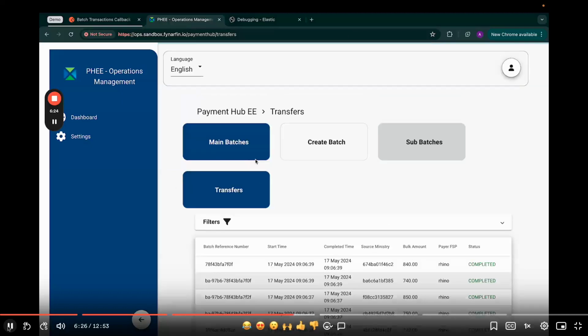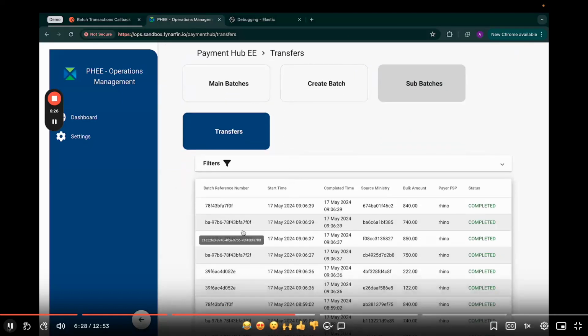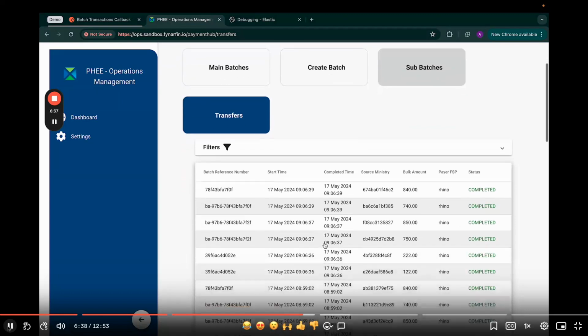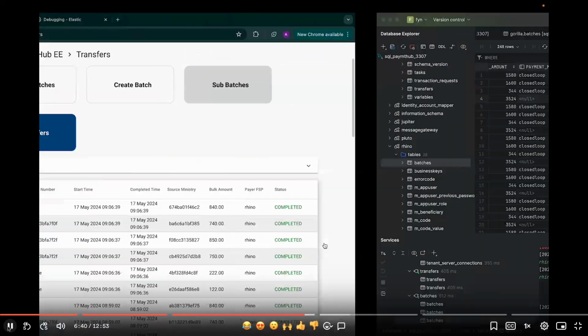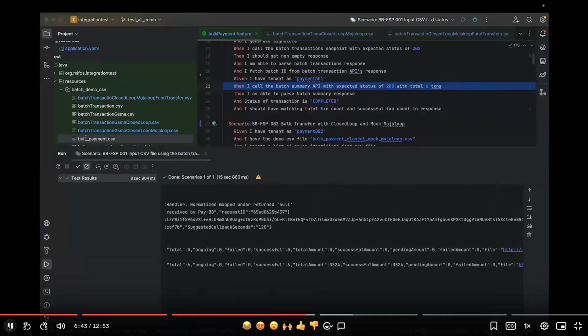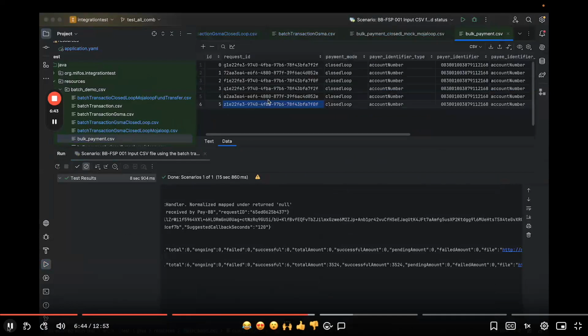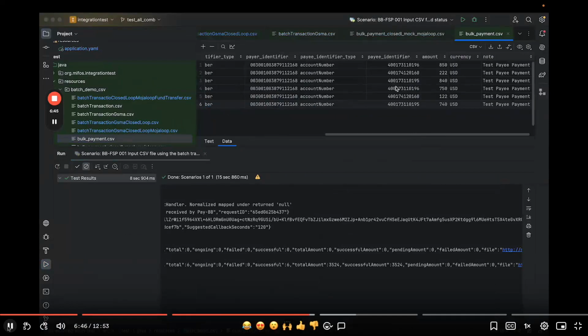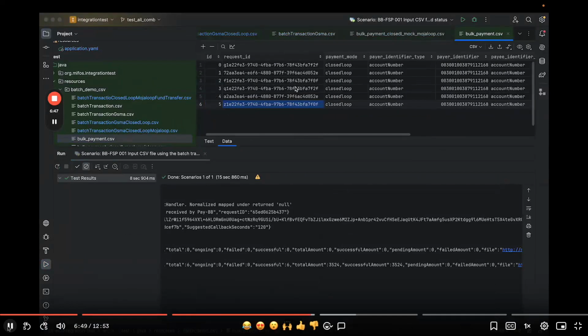And let me check the transactions also. So as you can see, these are the batch reference number and the amount, and yeah, as you can see, this amount and this request ID are the same.